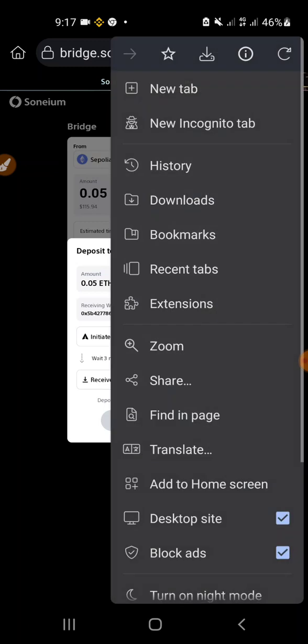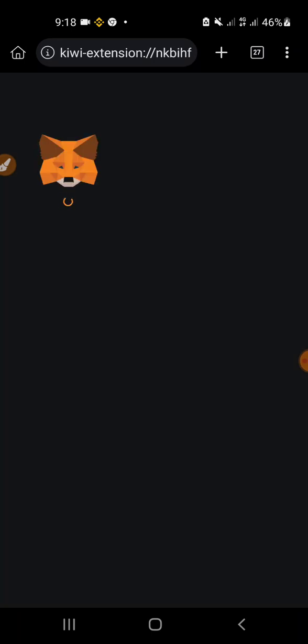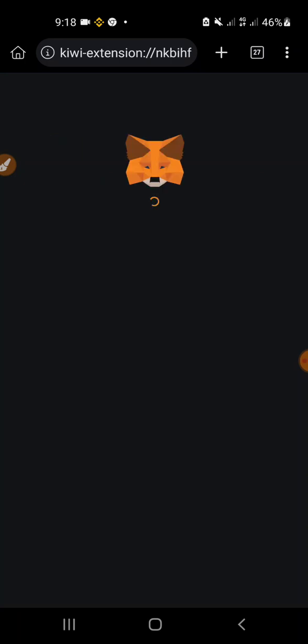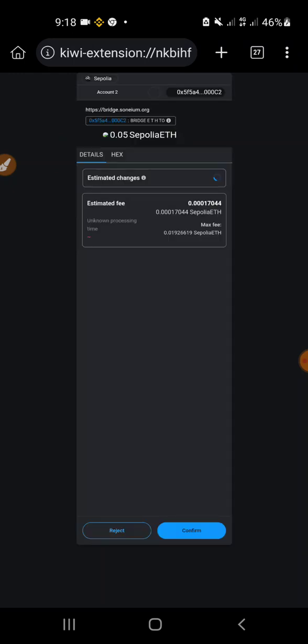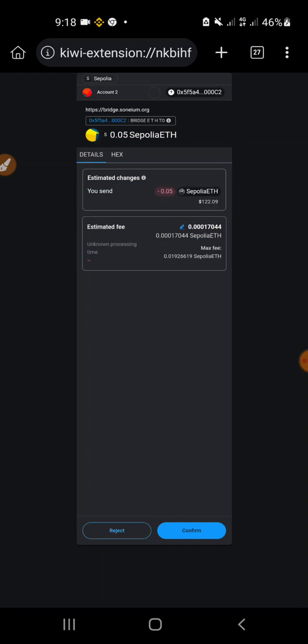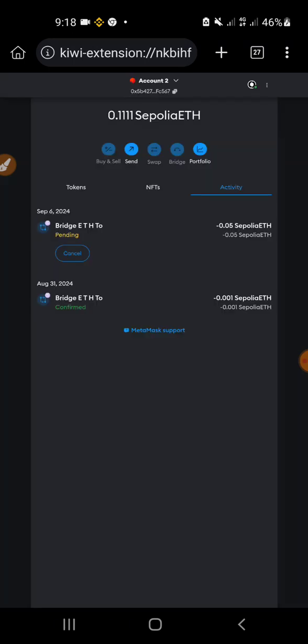Check MetaMask and go through it, and just authorize it. Whatever you get from here, confirm it immediately, no problem, because it's just checking their website.